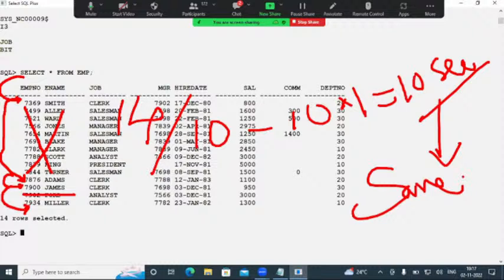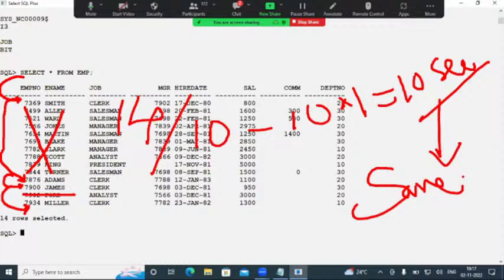But if I apply a bitmap index here, how many seconds? Only 4 seconds. That means the remaining 10 seconds are saved, because I'm not searching 10 rows. 10 rows at 1 second each means indirectly 10 seconds of time is saved for the customer.